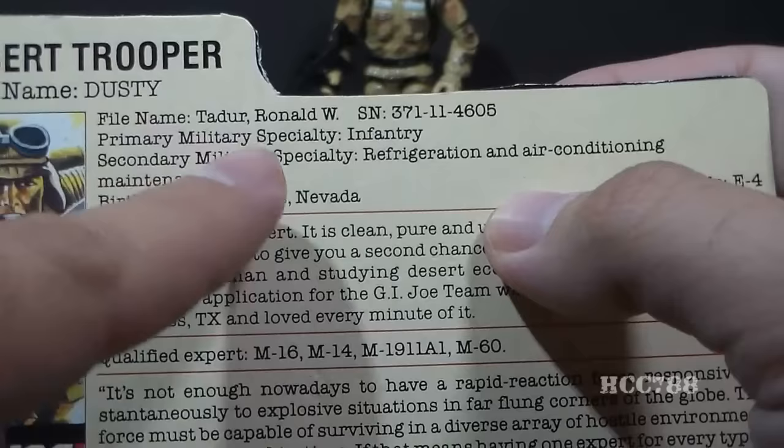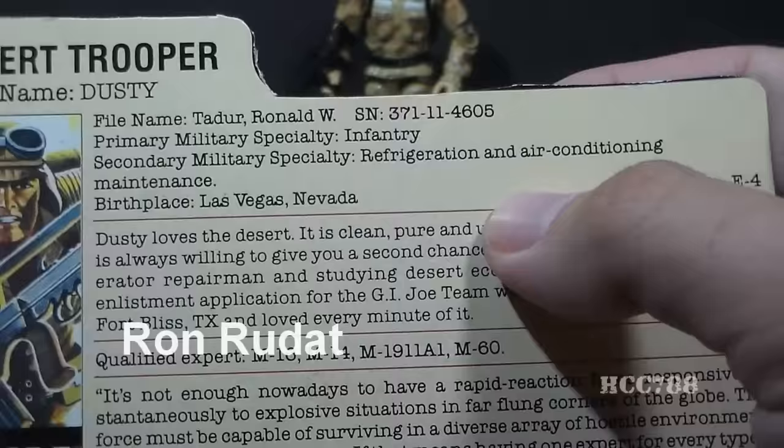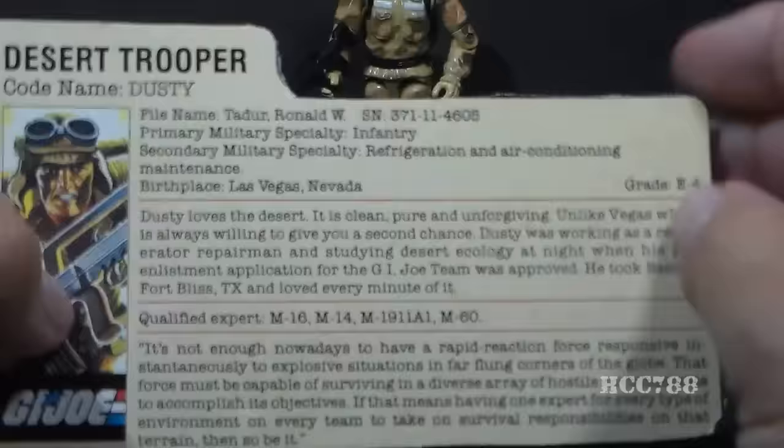Dusty is named after Ron Rudat, who was a designer at Hasbro, and he designed almost all of the early G.I. Joe action figures. He's probably the single person most responsible for the look of the G.I. Joe toy line in those early years. There's a very small chance that Mr. Rudat is watching this video, but if he is, Ron, thanks.